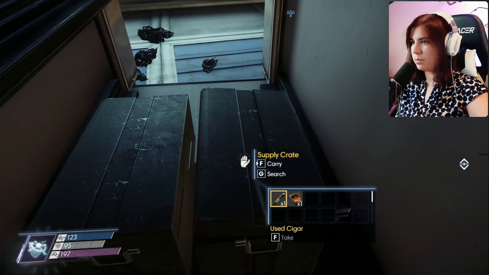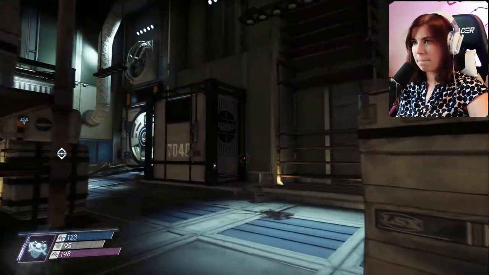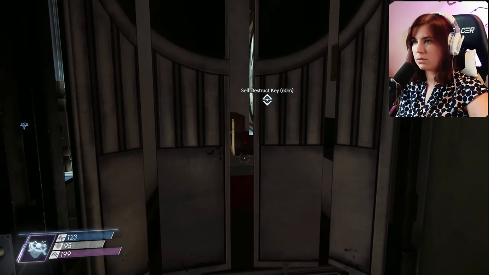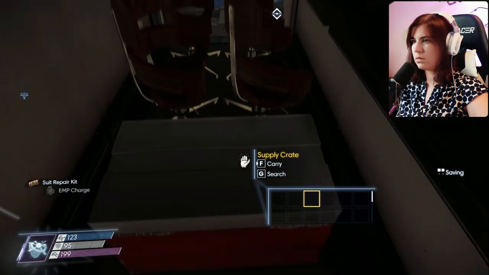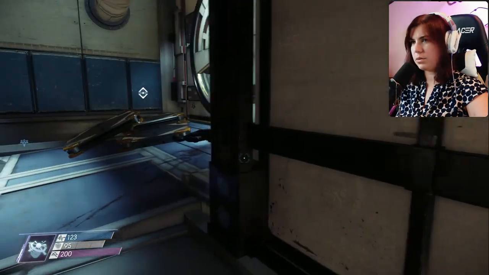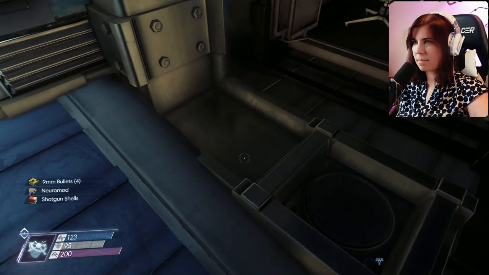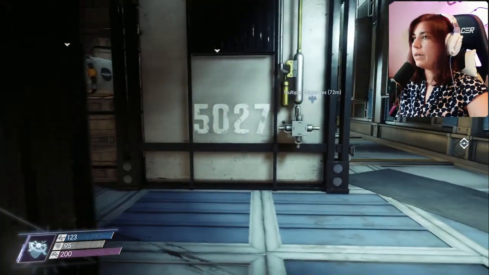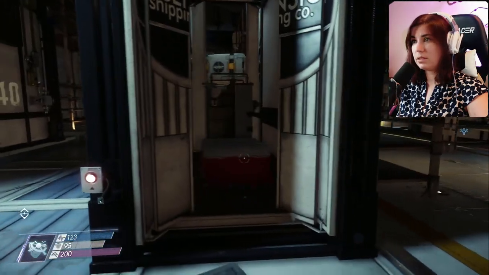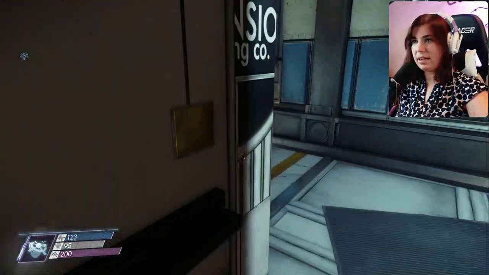What number is this? 7592. I'm just waiting for one of them to contain a Typhon. 7040. Lots of upgrade kits. 5027. Oh no. Christopher Smith. Now, another question. Can I lock myself in one of those? If I were to use it as my hideout.